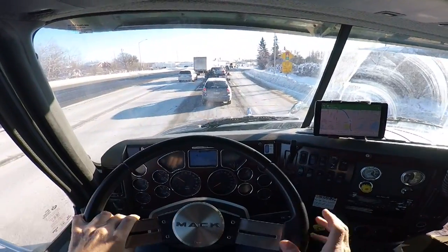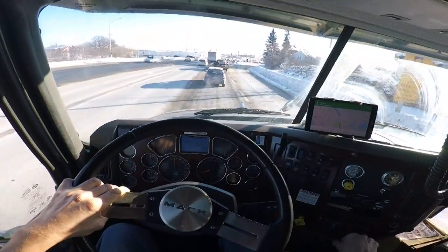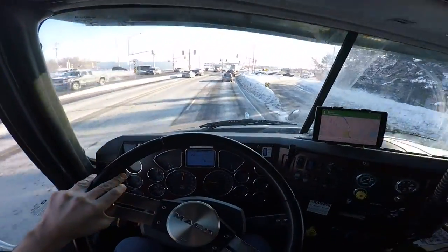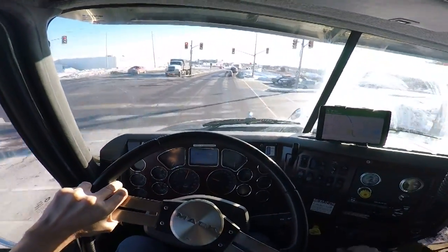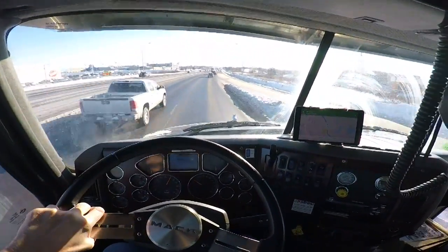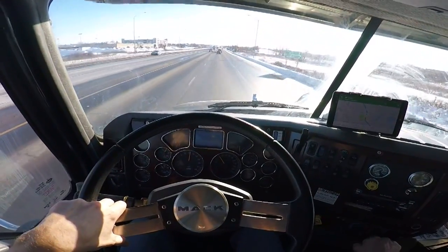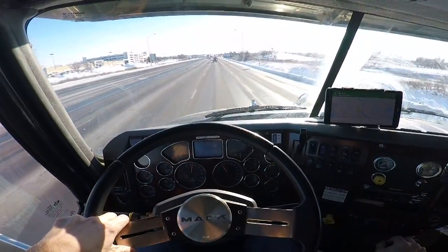And then I said, let's change. I don't want to argue about this, just personal preference, just put 20K on the front with big 425 tire. And I said, change the transmission from RTLO 20913 to RTLO 22918. And for those people that don't know, the last two numbers represent the number of gears. So I said, basically, let's do an 18 speed instead of 13. Even though I don't like it, I'm pretty sure with the big engine it's gonna work better.